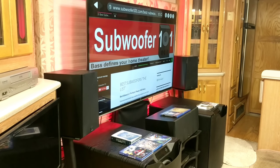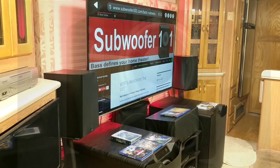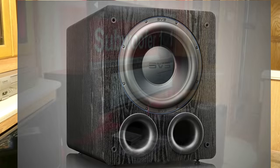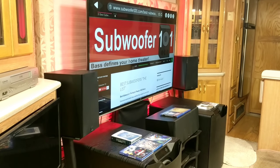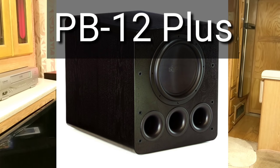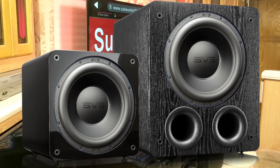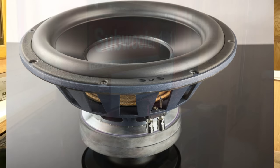The reason I'm doing this from inside the RV project now is because SVS just released the PB3000s. I got in touch with SVS years ago about an affiliate program, and one of the things I wanted to do was hear every ported SVS subwoofer. One sub I wasn't able to do that with was the PB12 Plus — a 12-inch driver, 800 watts. The reason I never had them send it was because it was going to be replaced, and they're replacing it with the PB3000, which instead of a 12-inch driver has a 13-inch driver.